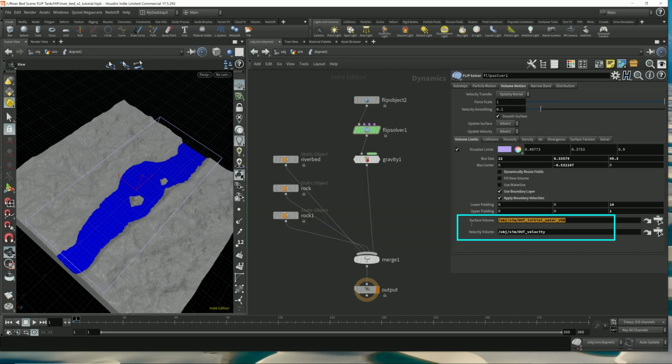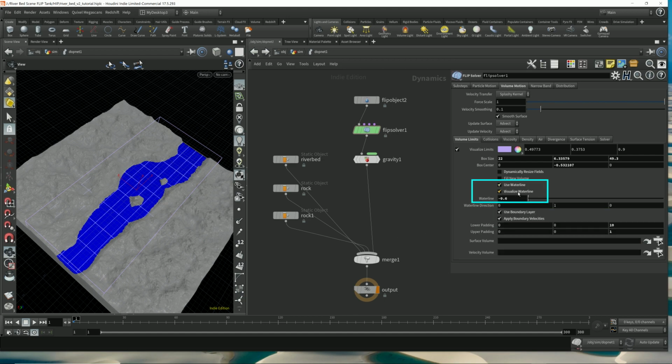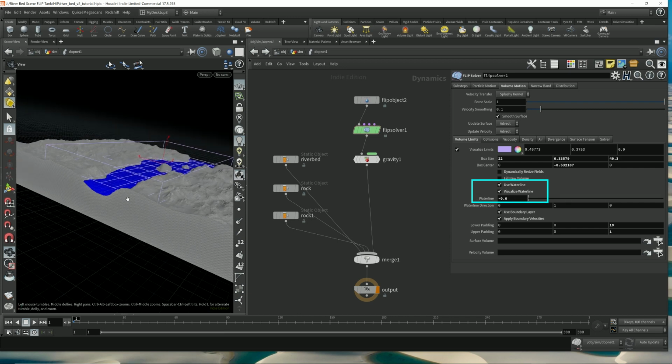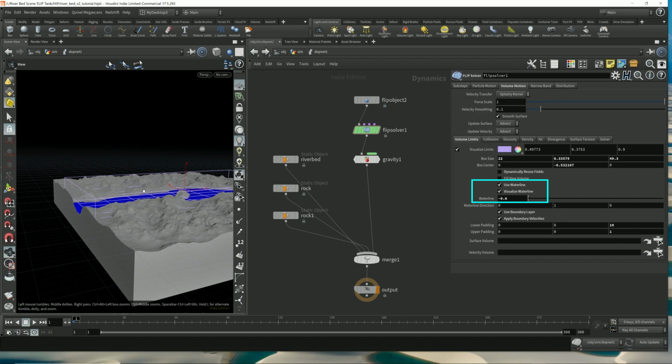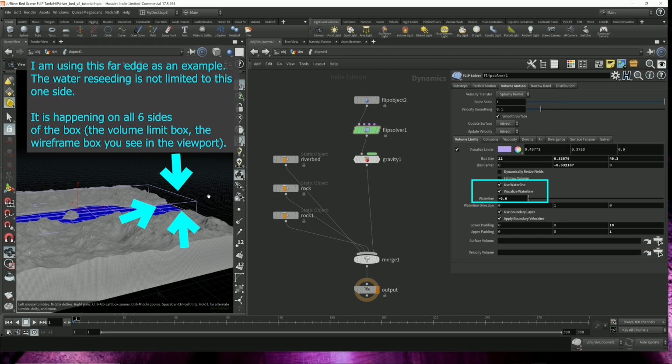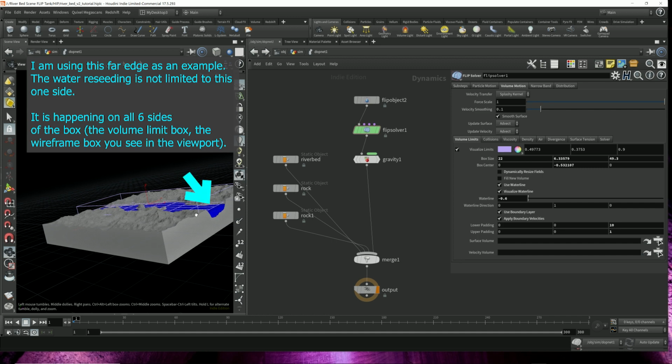if I didn't specify a surface, say these were blank, it will use the water line as a reference. So anything above the water line at this edge, anything above the water line and at the boundary layer will just get ignored. Nothing will happen to it until water particles reach outside the volume limit, then either it gets killed or ignored by the sim. Below the waterline, it will keep reseeding these fluid particles. It will keep refilling it.